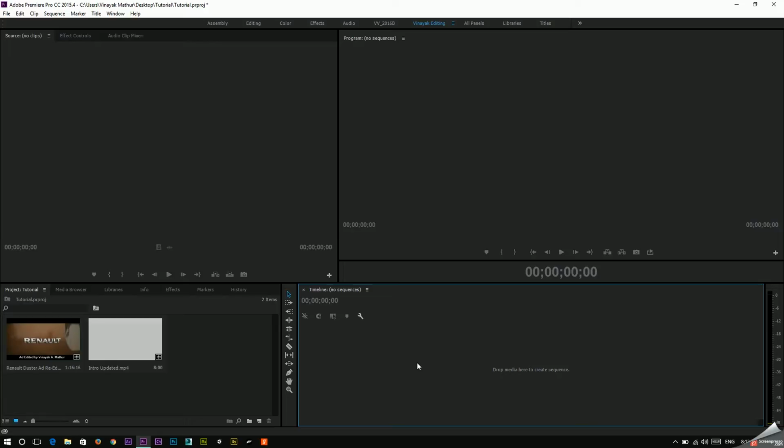A sequence has a sequence of clips arranged together. Suppose I am editing a movie, the sequence will be my final movie, and in the sequence there will be multiple shots which I can rearrange, add, delete, extend the length, and all that fun stuff. The theory behind the sequence is, there are two ways. You can just click and drag it and drop over this timeline, and that will create a sequence.